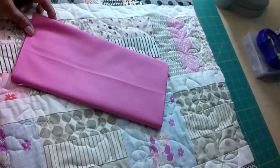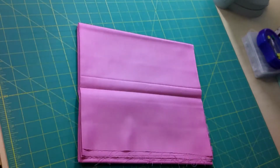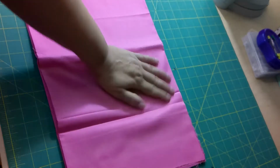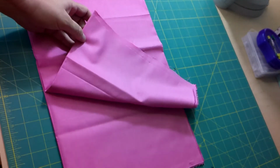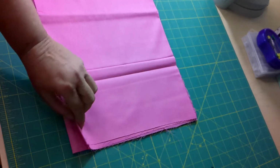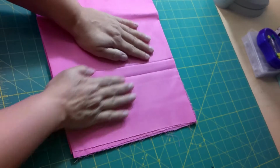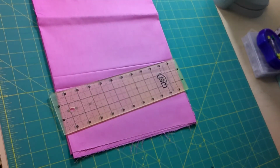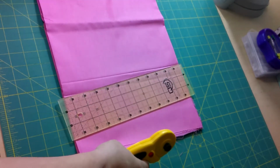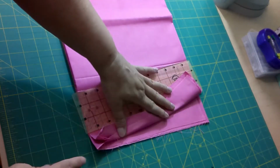take this really pretty pink fabric and we're going to cut it so that it gives me the strips that I need. Some people measure or iron. I just don't. I do want to make sure my edges are lined up, make this look better. And so you see this is a really rough cut. I don't usually have them quite this bad, but I want two edges that are exact, and we're going to just line it up on one of the lines on my ruler. I honestly don't even care which ruler or which line because it doesn't matter, but I want to make sure that it is at least covering.